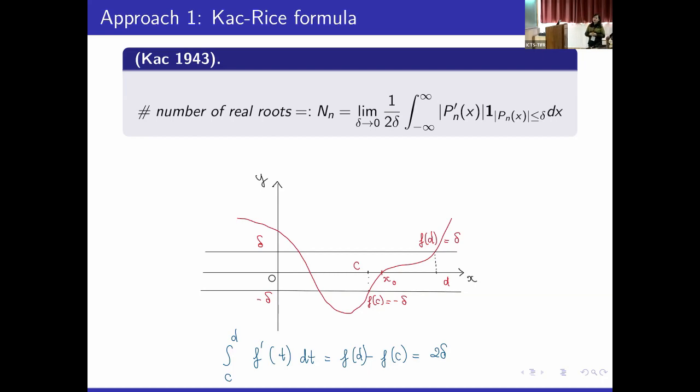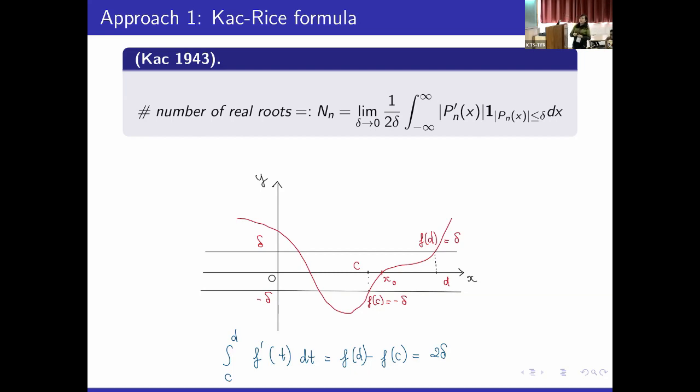Here in the picture is how to see it. The function is drawn as the function f. Let's say f doesn't have a double root and it has a root at x0. Because it doesn't have a double root, f prime at x0 is non-zero, so it's either greater than 0 or smaller than 0. In this picture, I draw it as greater than 0, so it's increasing in a small neighborhood around x0. When delta is sufficiently small, there should be two points c and d around x0 such that f(c) is negative delta and f(d) is plus delta.